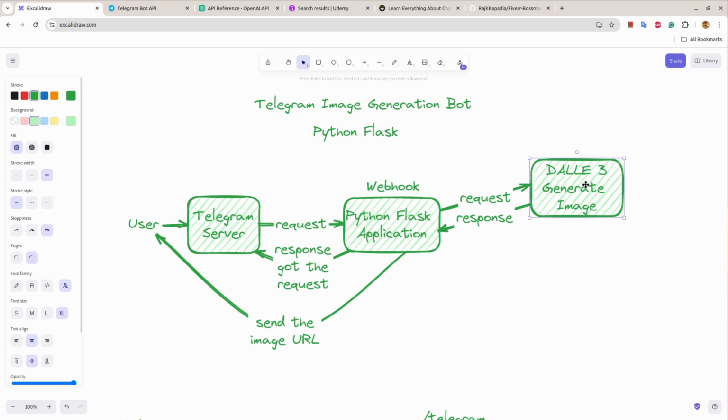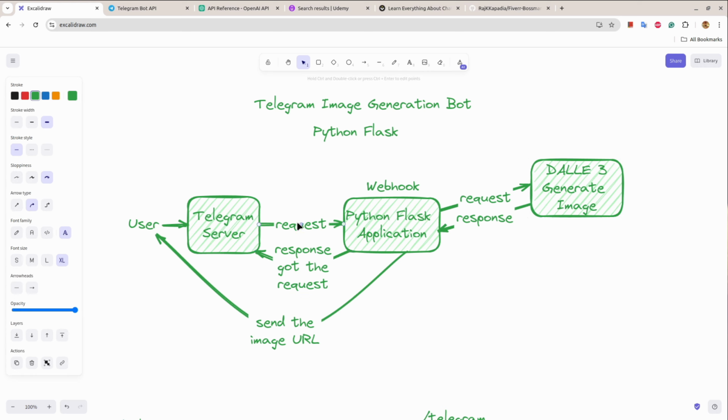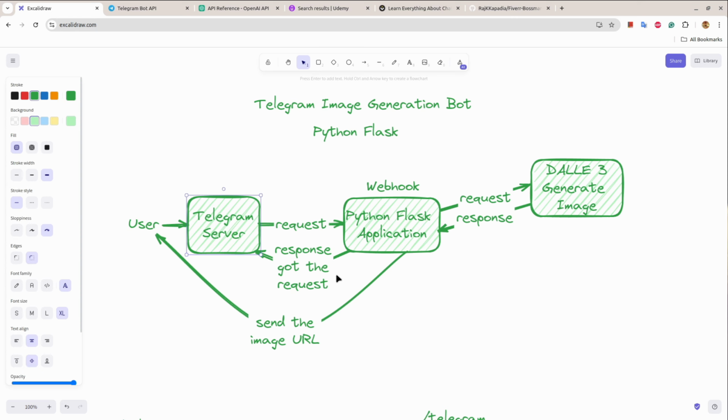The reason for using a thread is that this function can take time and we cannot wait for this function to finish, because there is a strong possibility someone at the same instance can send another message to generate an image. So we will use a thread to generate the image. While the thread is working, once we receive a request, we will immediately send a response back to the Telegram server saying, hey, don't worry, we got the request. Now this thread will work on its own.